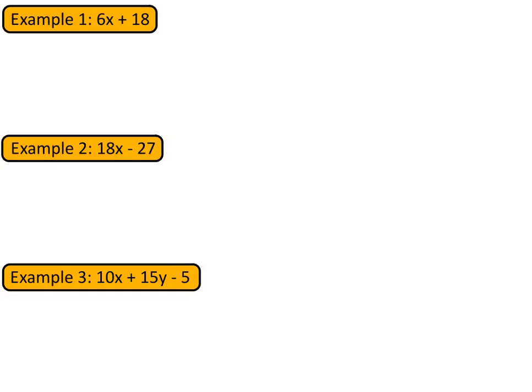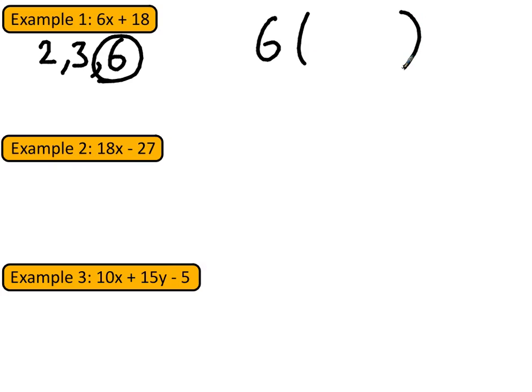Well, both of them can be divided by quite a couple of numbers. They can both be divided by 2. They can both be divided by 3. And they can both be divided by 6. Now, we want to always pick the biggest factor of both of them, so we are going to concentrate on the 6. Now, we can divide them both by 6, so imagine writing it in with the brackets there, and the 6, that highest common factor, is going to go outside.